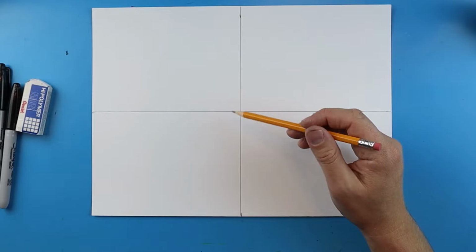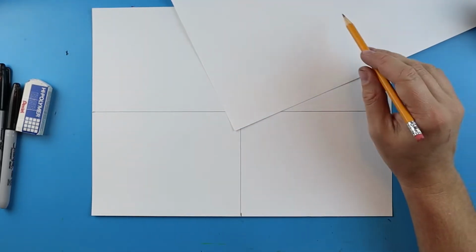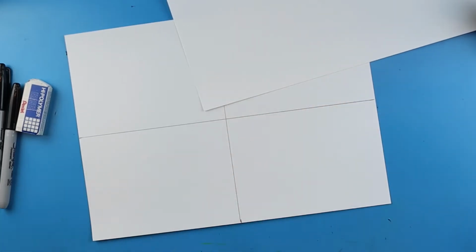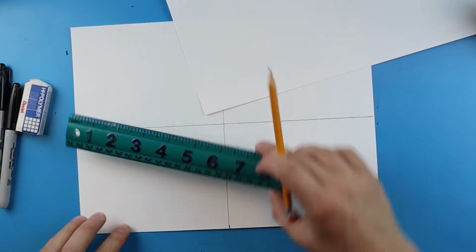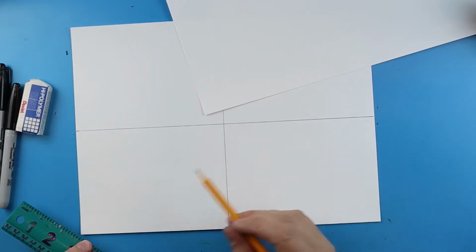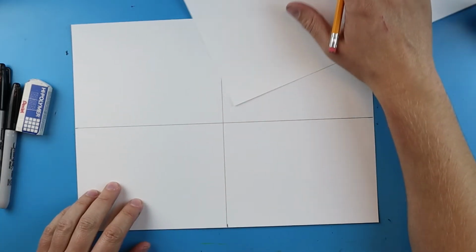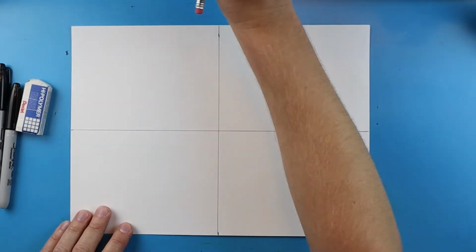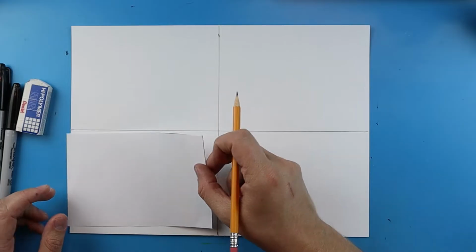Now, the next thing that I need to do is take my second sheet of paper and cut out a little rectangle that's about the size of one of these rectangles. Now, this rectangle is going to be 4.5 by 6. So I can just go and make something that's about 4 inches by 5 inches or 4 by 6 or even 4.5 by 6. Just depends how big your rectangle is. So I've got a little sheet of paper cut out, and this works best if you have something thin like printer paper.